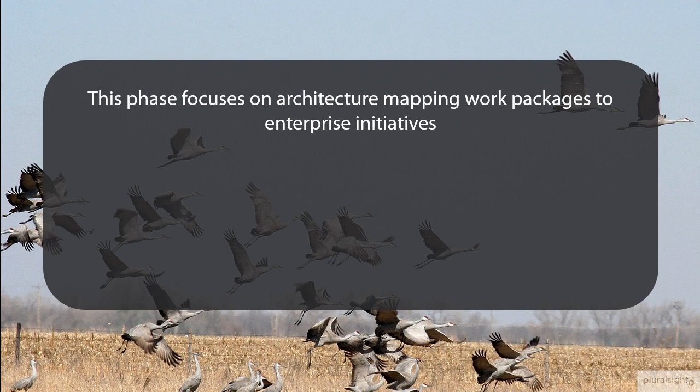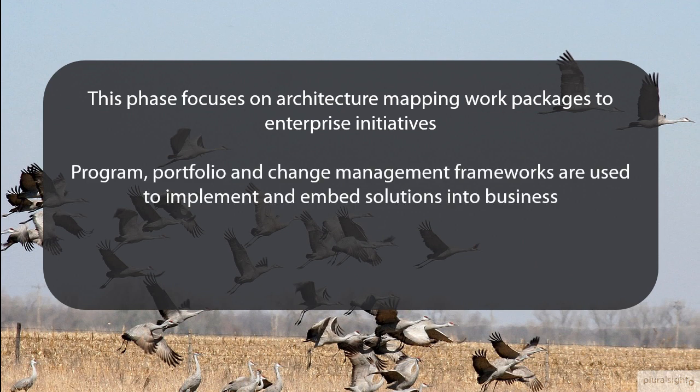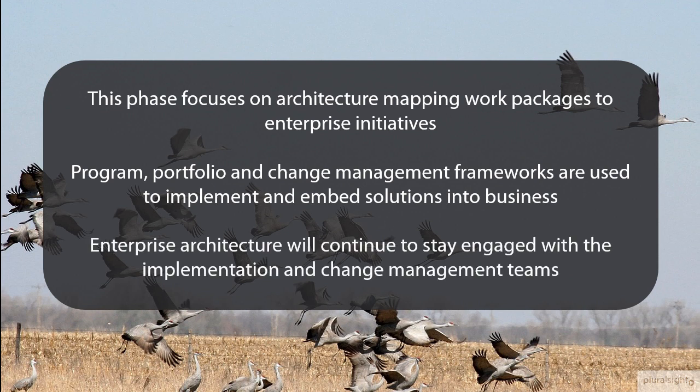Organizations typically use enterprise portfolio, program, project, and change management frameworks to implement various enterprise initiatives and also to take it to the end consumers subsequently in the form of usable solutions. Hence, at the end of phase F, while the enterprise architects will continue to stay engaged with the implementation teams, the realization of the architecture itself is left to be managed via an implementation program of works which typically operate within another framework such as a program or portfolio management framework. Hence the name migration planning.